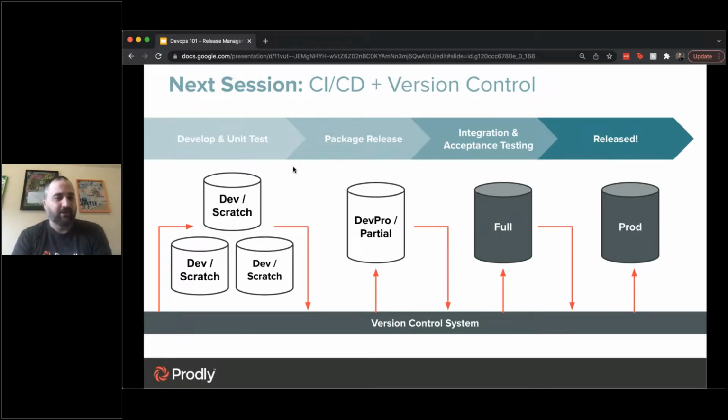There is going to be a new tool that Salesforce is releasing called Salesforce DevOps Center that operates off of this paradigm. It requires you to use a version control system. It then allows you to quickly pick up all those changes through some change tracking that's available in dev and scratch orgs. And from there, you can package your releases that are automatically tied to user stories. So Salesforce is throwing out something for free later this year, Salesforce DevOps Center, that will allow you to start doing CI/CD and version control on Salesforce.